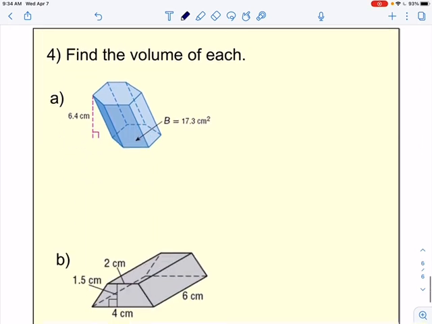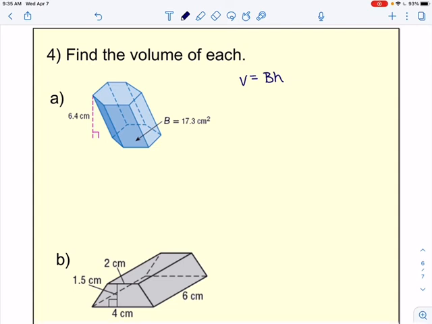Okay, so we want to find the volume of each figure here. There's 3 figures on this slide. For part A, you have an oblique prism here. Again, it's like the Leaning Tower of Pisa. But what Cavalieri's principle says is if you took that and straightened it out, it would have the same exact volume as if it were a right prism. So again, we're still going to use the area of the base times the height in order to find the volume. And again, that big B matters.